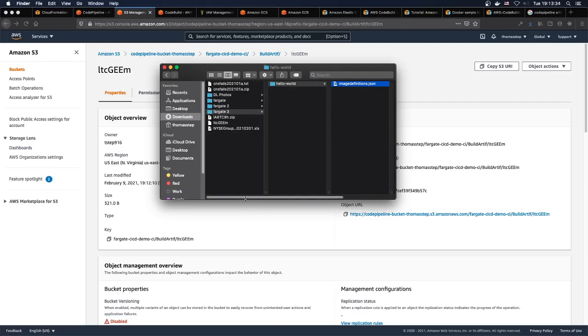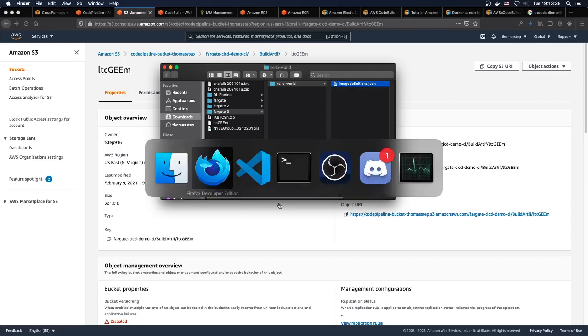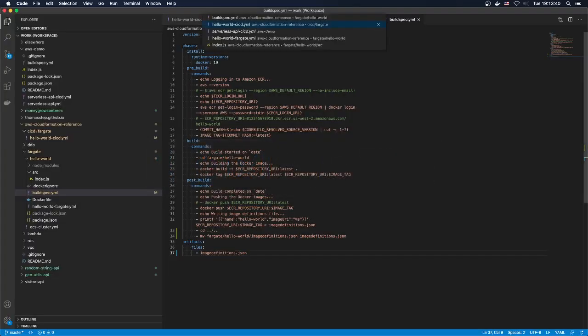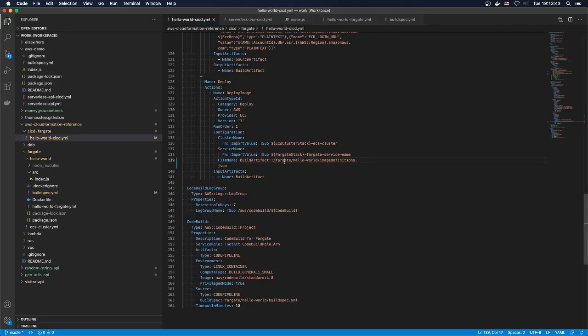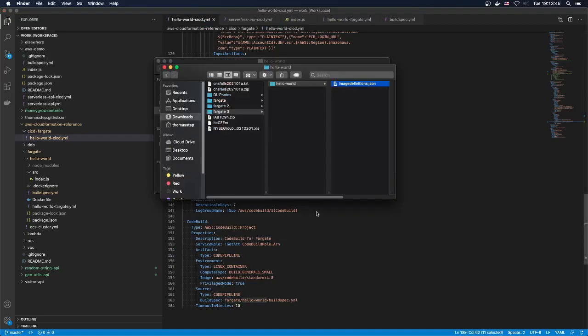Looks like it's in there to me. Before I do that, Fargate, hello world.